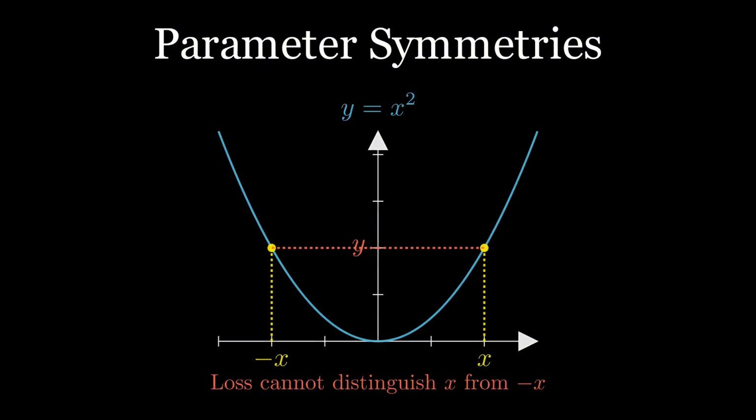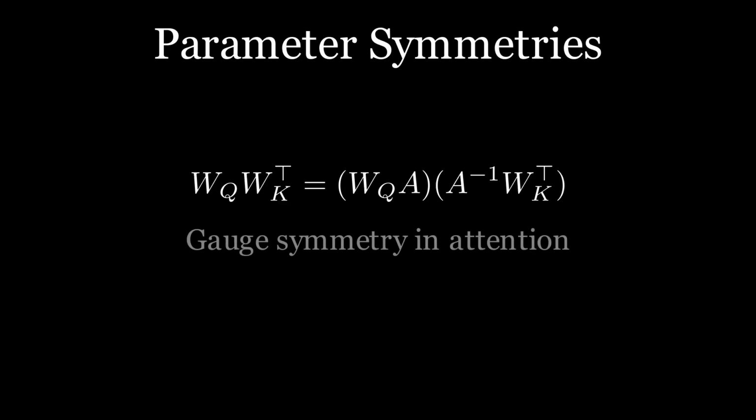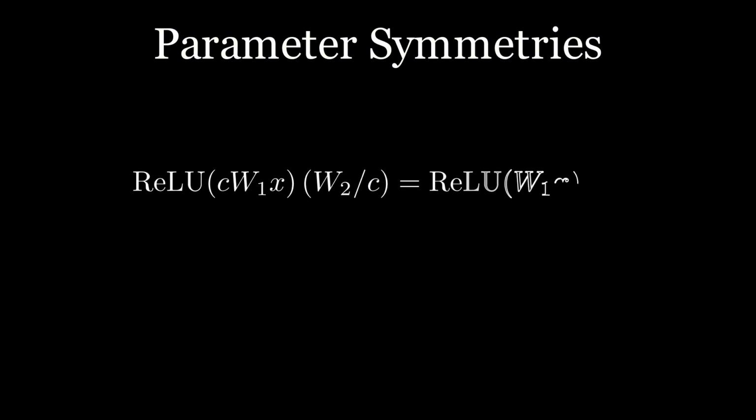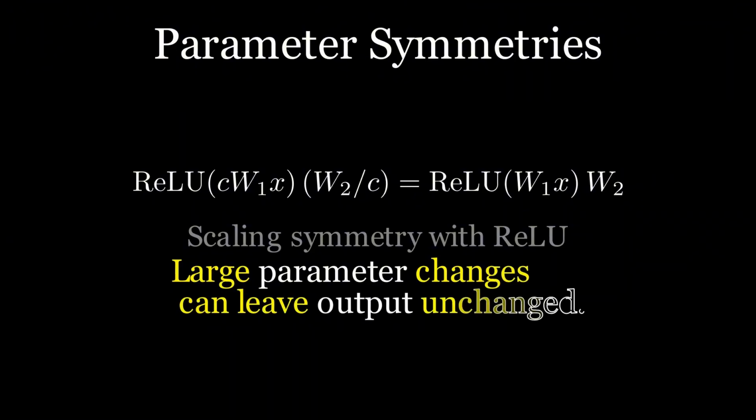In transformer dot product self-attention, the score matrix depends on W_Q times W_K transpose, and you can always insert an invertible matrix in the middle that cancels and gives the same output. So your parameters W_Q and W_K are not uniquely identifiable just from the outputs. Likewise, in the ReLU activation function, you can pull out any positive scalar and absorb it into the weights. In all these cases, large changes in parameter coordinates can still leave outputs, hence loss, unchanged.